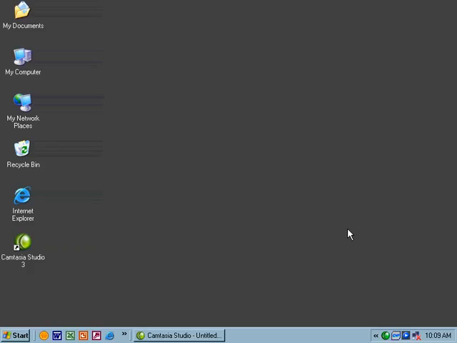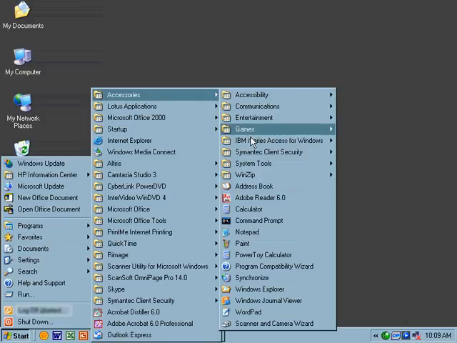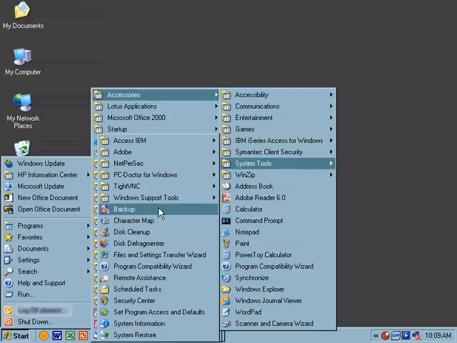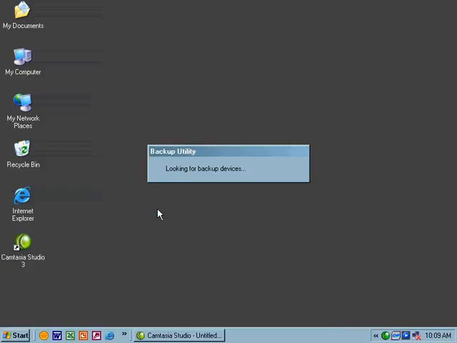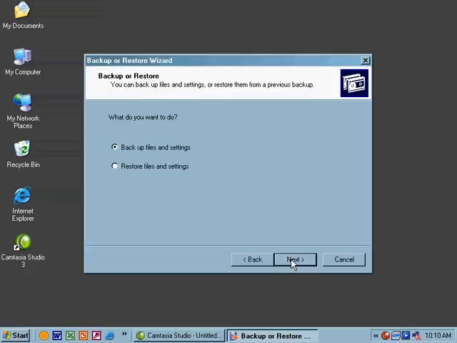Backups in Windows XP are done very similar to the way they were in Windows 2000. You won't see a whole lot of differences there. We simply go to the Start menu, choose Programs, Accessories, System Tools, and you'll see Backup is one of the choices there. Now the key difference is that the wizard will try and start off automatically for you. You can choose to always start in wizard mode, which is the default, or you can uncheck that. If you don't mind the wizard once in a while, you can always click advanced mode and go directly to that. In this case, we're going to leave it in wizard mode this time, and not have it start that way next time.